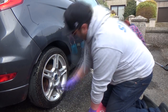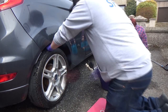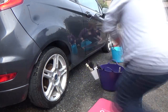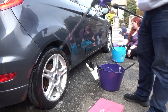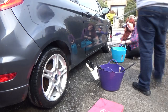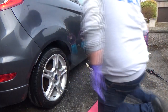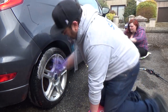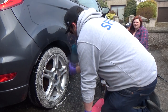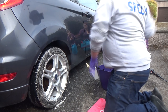I've also got the large wheel woolly. These wheels do allow for me to get this big tool in there, which is absolutely fantastic. Really good for cleaning your barrels. I'm just going for a low pressure rinse just now. And then we'll go again on the tires, because I always want a second hit on the tires to find out if there's any grime left. And that foam didn't come up perfectly white, so there is still some grime in there. I did feel like it needed a third hit.